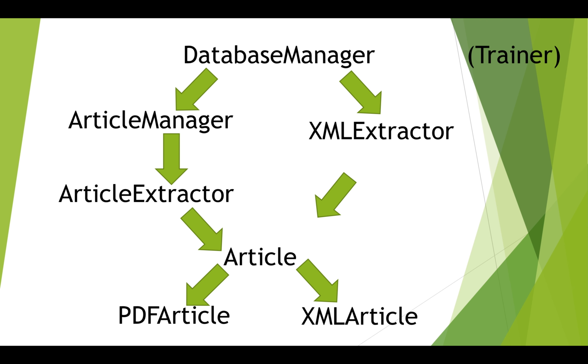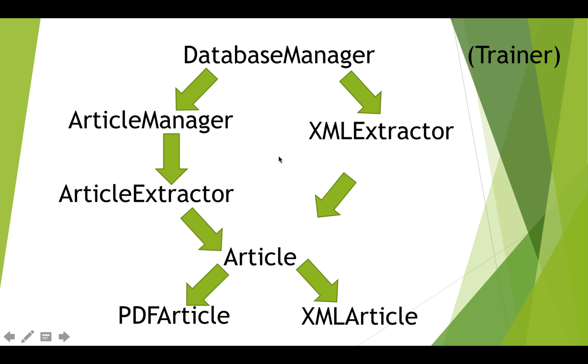So here's the structure of how everything is laid out. These are all of the objects available to the project. Starting at the top, we have the database manager, and a quick overview of all of the object functionality. The database manager is in charge of interacting with RepeAT. So if we wanted to pull data from RepeAT or specifically query for observations that meet a specific criteria, database manager handles that. Also, when errors occur, we record the error in a SQL database, and the database manager handles the interaction with the SQL.